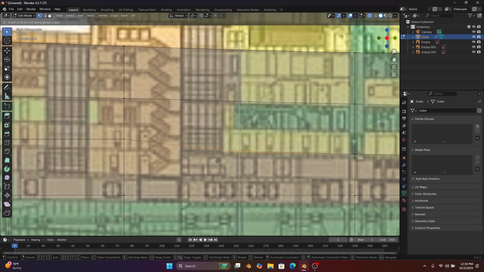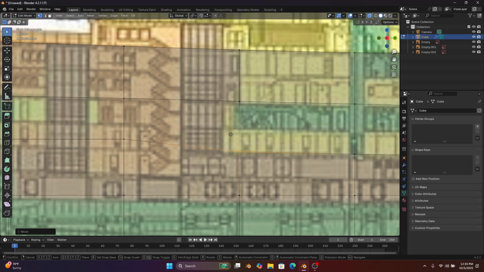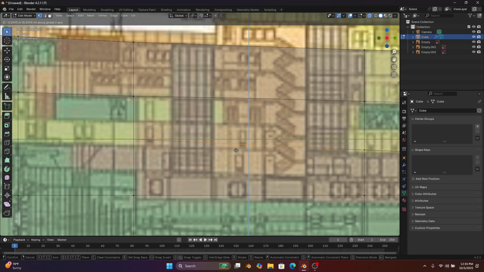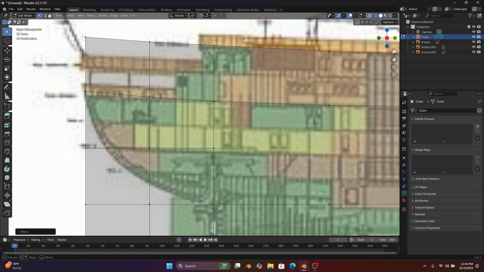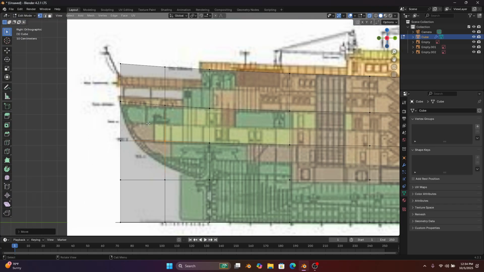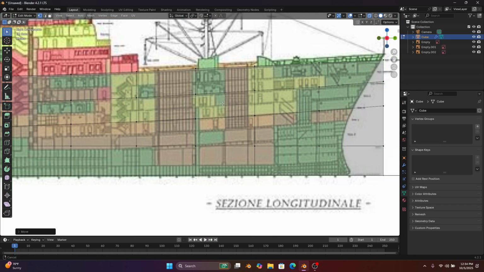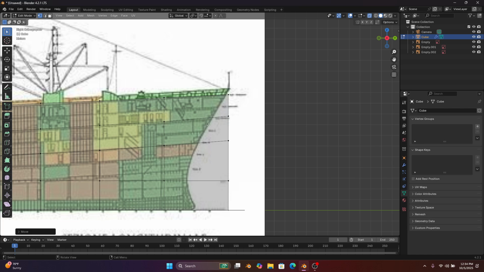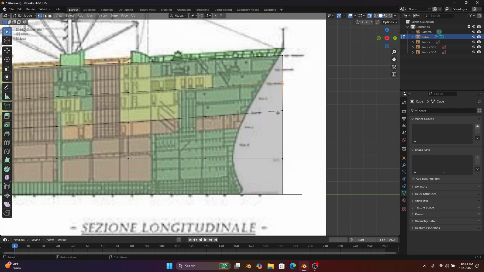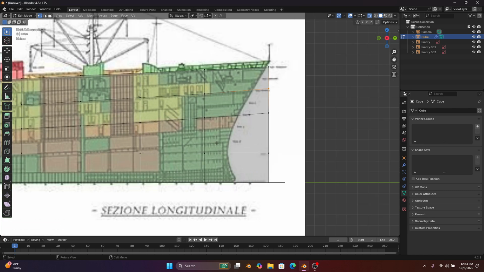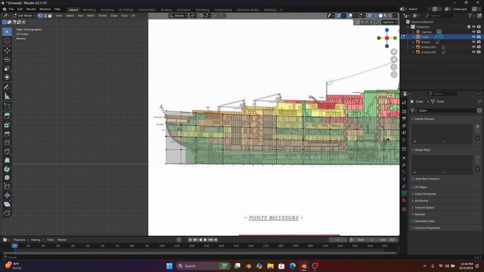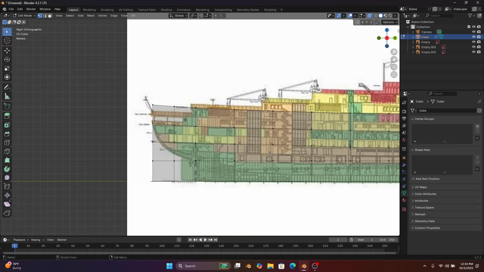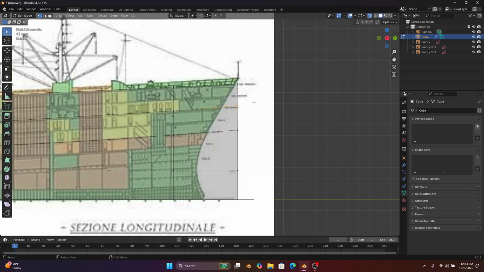It's a bit of a long and tedious task, but it is worth it in the end because you're getting accurate proportions, and that is very important. Obviously, when you are modeling a ship, you want to make sure it looks just like the actual thing. I think that's about it for the shear. Possibly. Yeah, that's good. That's good.